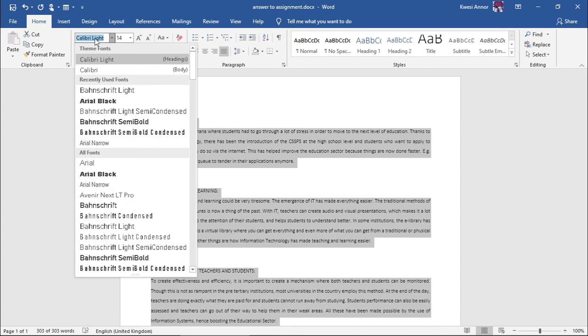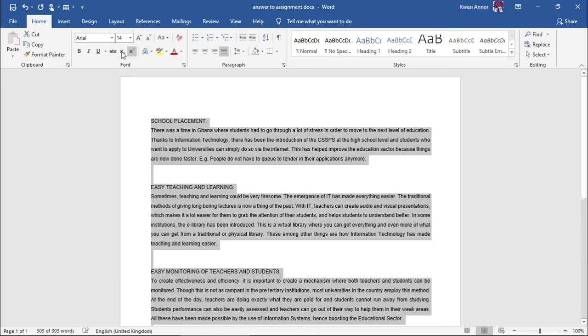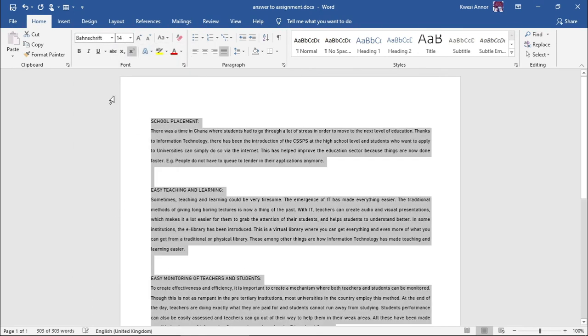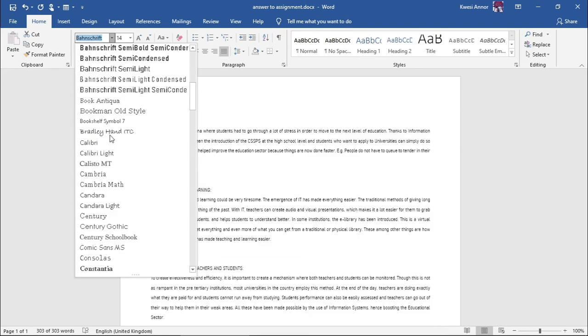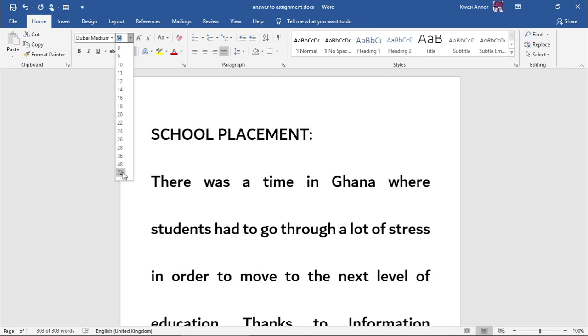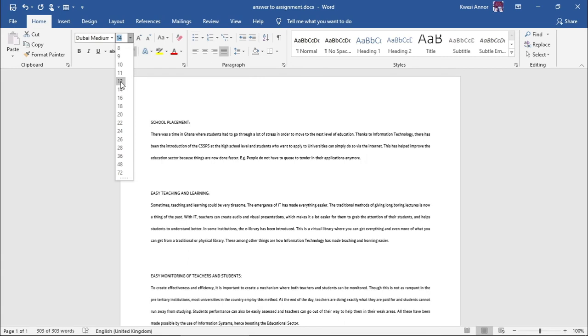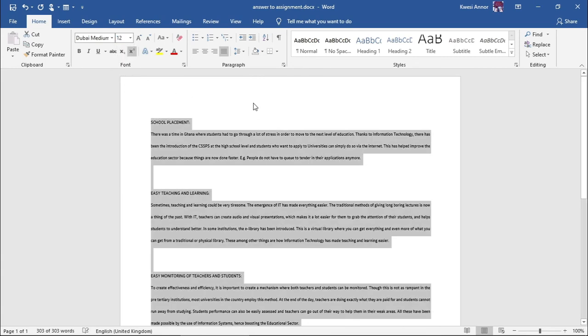It's under the Home tab, and then I choose the style that I want. As you can see, there are different styles you can choose from, and if the writing is too small and I want to make it bigger while it is highlighted, I go to the font size and choose the size that I desire. As easy as that.